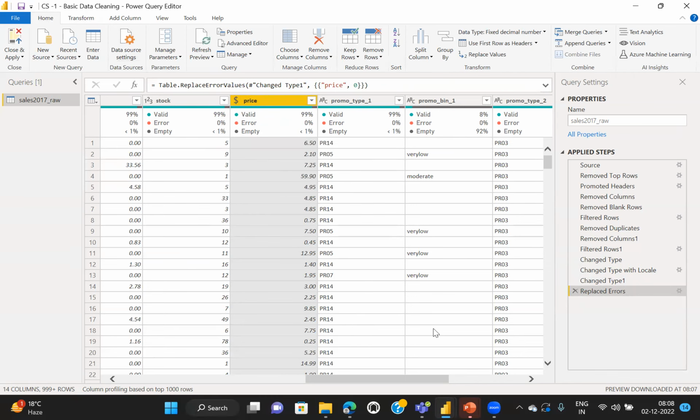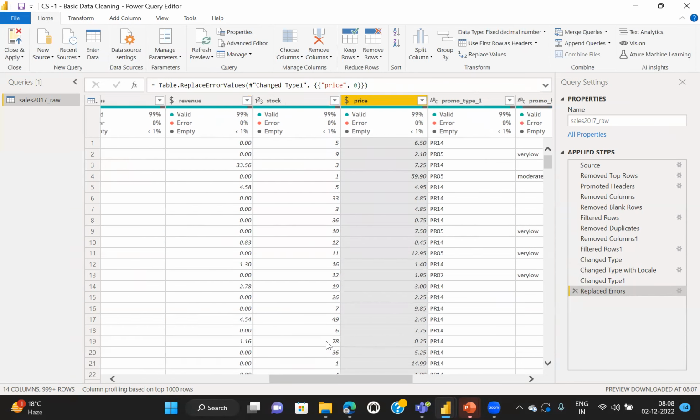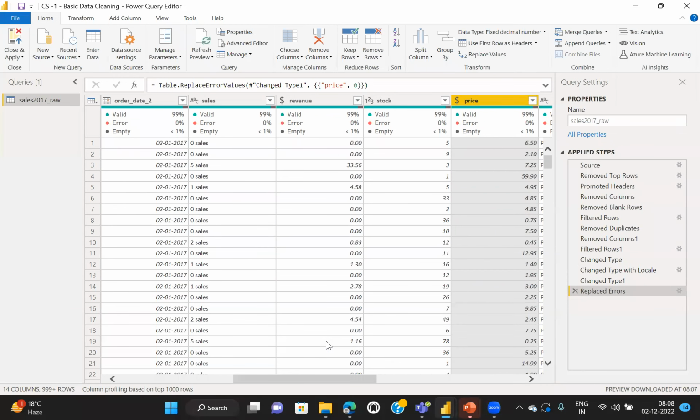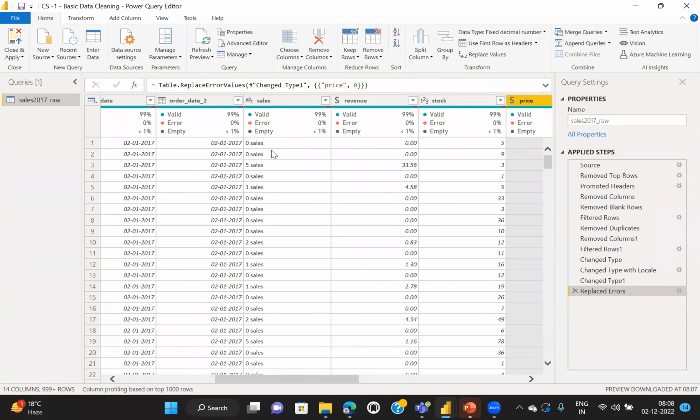Now the next thing. This is now fine, and we can check the price also, and average price and all. The other thing is, here we have the sales information, but we cannot add the sales. We cannot check the total sales, because it is now the string type. What can we do to get only the numbers? Integer. We want to just get the integer values. So what can we do? We can change type.